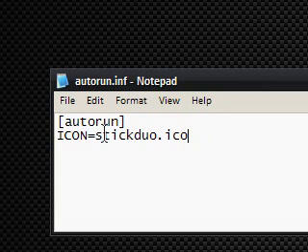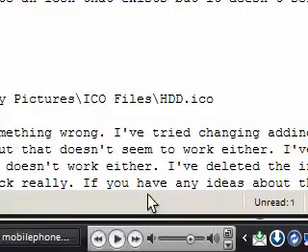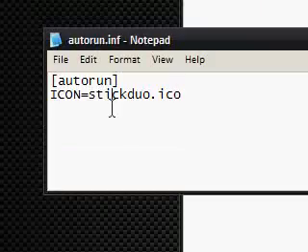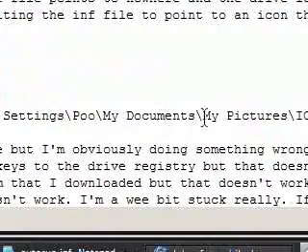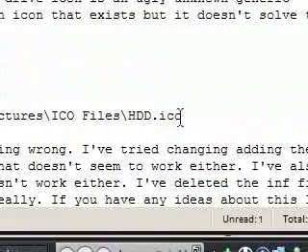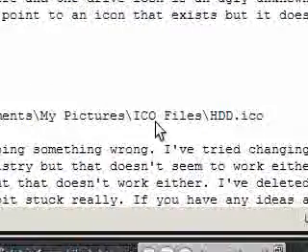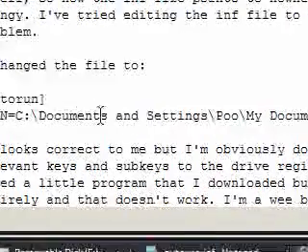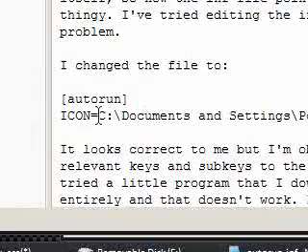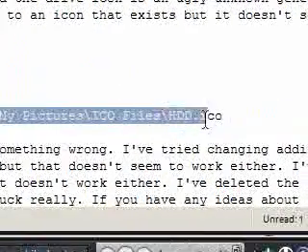So a guy prompted me really to do this because he had an issue, and what he did was do exactly the same thing as I just showed you, but he put icon equals C documents and settings, my documents, my pictures, and the icon was hdd.ico. Now you're actually supposed to copy the hdd ico onto your drive, because if you reference something from the C drive it won't work, and if you put an actual full path in it doesn't work either.